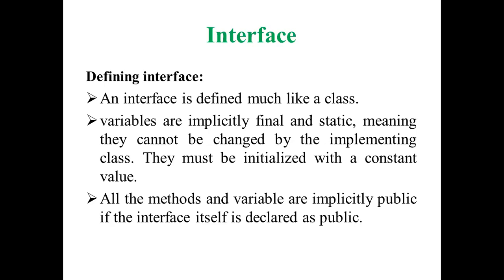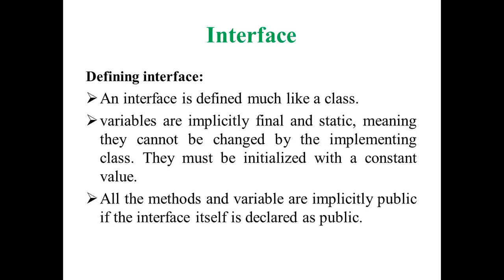In the case of variables, we have already seen what exactly final is and what static means. Once you declare a variable static, the latest value can be updated and observed. But in this particular case, the constants are observed as final and static implementations with the help of interfaces, and they must be initialized with a constant value.